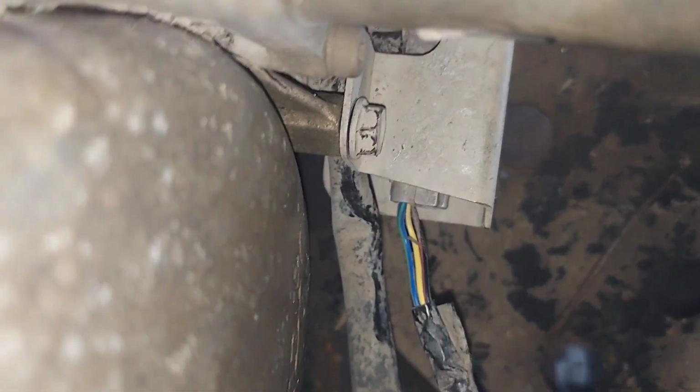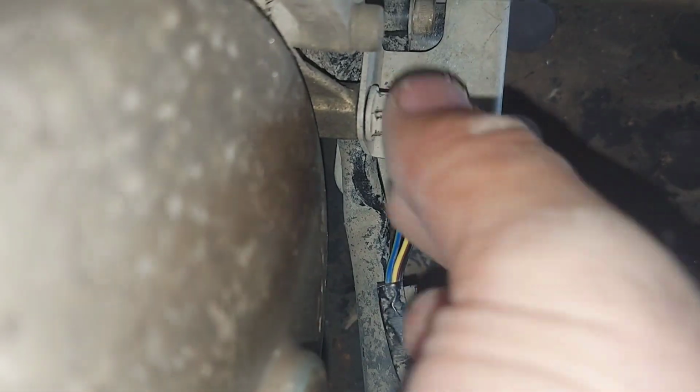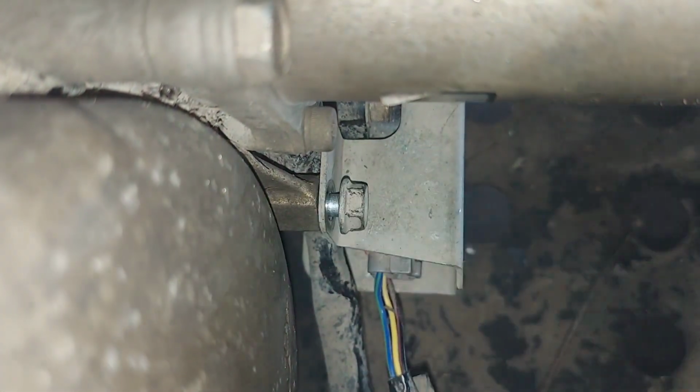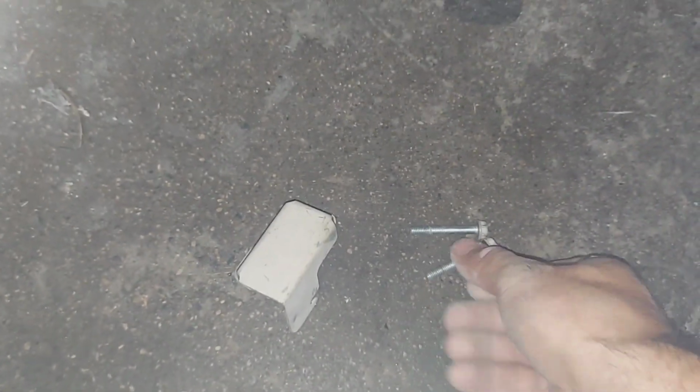And then back these guys out, and get it all the way out of there. Okay, got those two bolts out. They're actually kind of long, take a little while to get out.